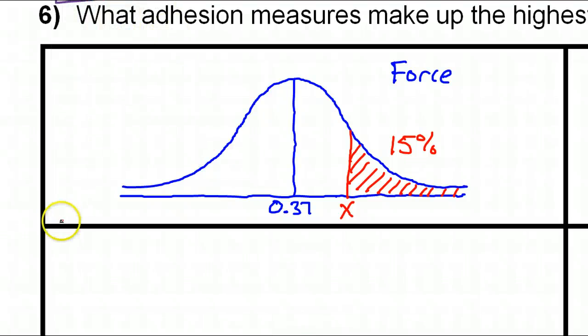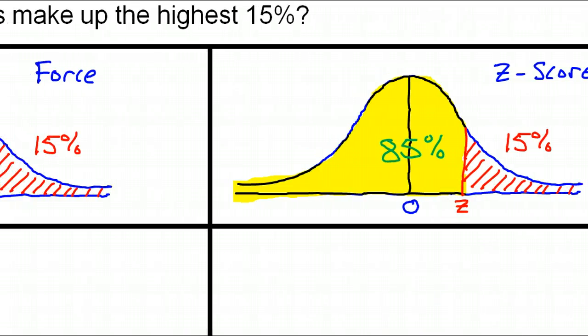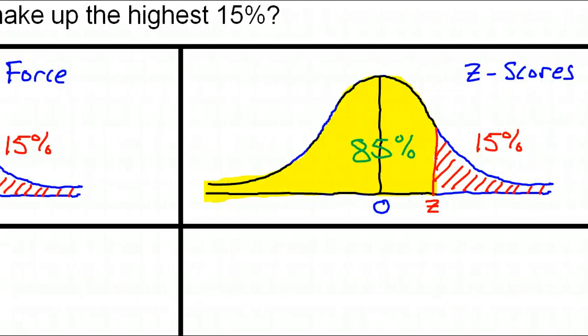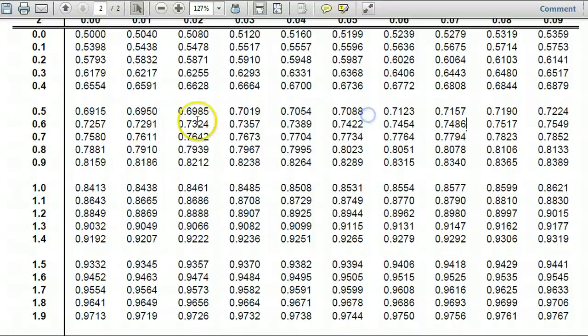So I think I'll just stick to the green. 85% is equal to 0.85, which I will think of as 0.8500. Now let's find it, the closest we can. This is on the right side, so I know it will be positive. So be on the positive side and look for 0.8500. So I got 81, 82, 84. Here's 85 right here.